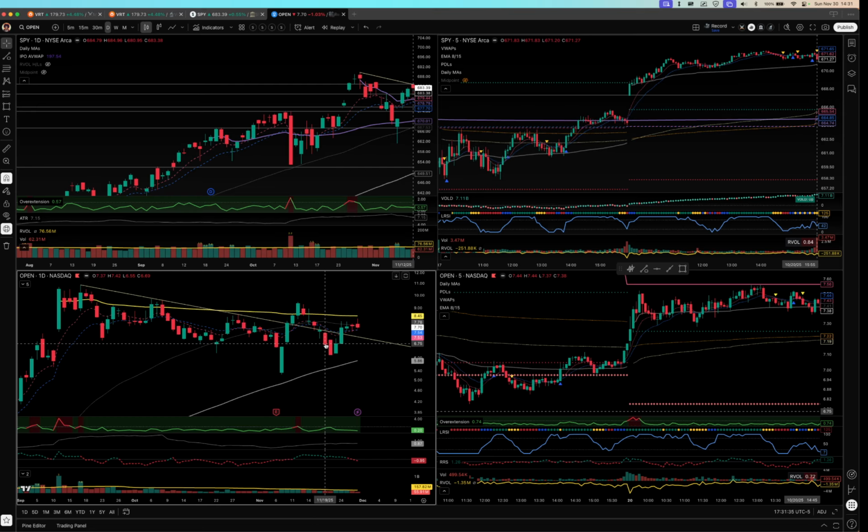So it took a $1.60 loss per contract on Open, which is probably about a 60% loss or so. Took it around here. So technically, I took the loss and broke my rules. I got the market wrong, etc. Sort of the same story, but it was just a weird situation in terms of the options here. But you can see, just a really strong, really nice move in Open here, steadily grinding up. It was a pretty good setup at the time, but it just didn't work out since the market ended up going against us.